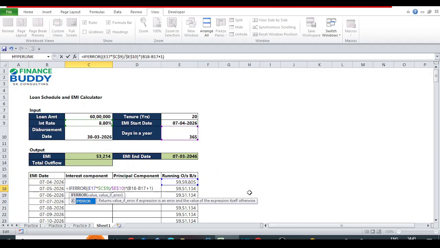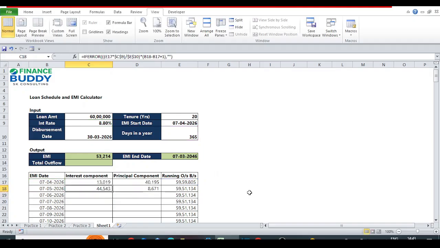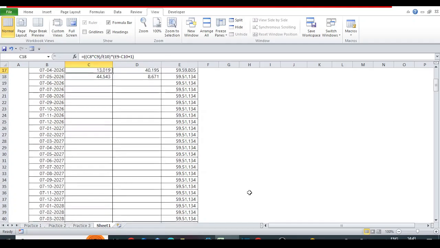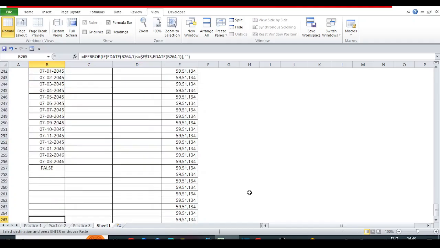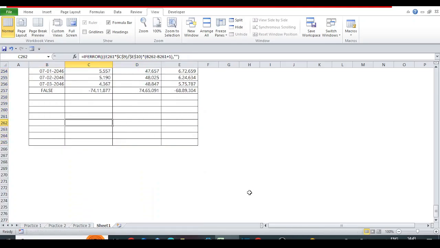IF ERROR, I put the bracket, comma, blank. Again here also I will put IF ERROR, just to make sure that the cells are clean as we go down. So I copy this and paste it.